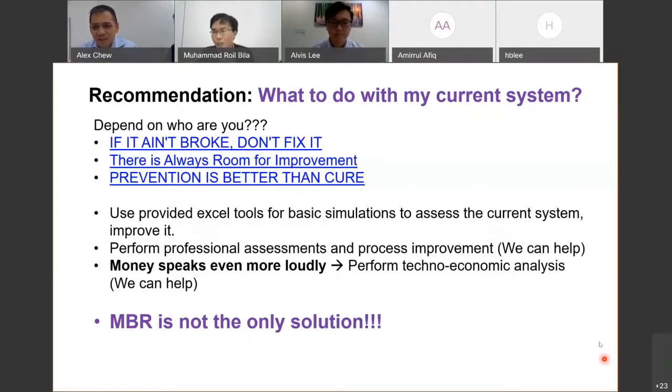I've been doing some projects to upgrade activated sludge, and we have the sludge floating, sludge bulking. It's a headache. It's a nightmare. So if you have that problem, I will recommend, not because I'm a practitioner of MBR but because I want to help, the best way is to go for MBR.